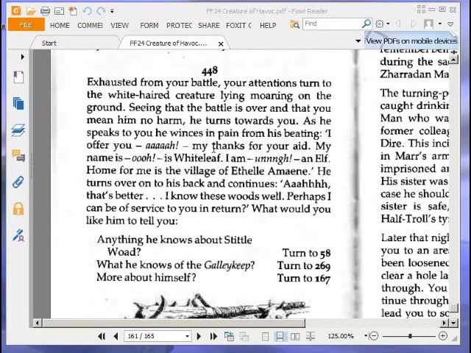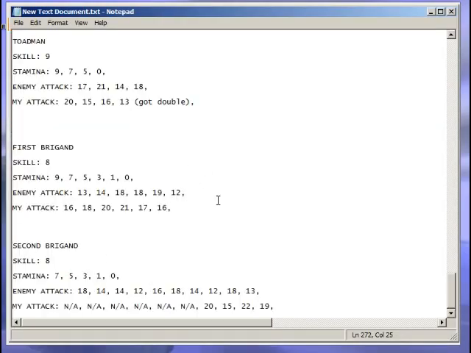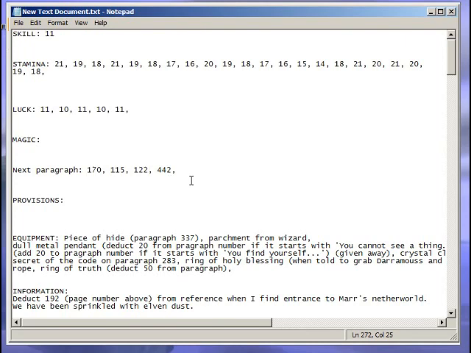And we will find out information from him in the next video. So thank you for watching. Next video will be, I'll just note down on paragraph 448, and we will be finding out what this man has for us to tell in the next video. Sorry, that was worded really terribly. We'll find out what the man's going to tell us in the next video.